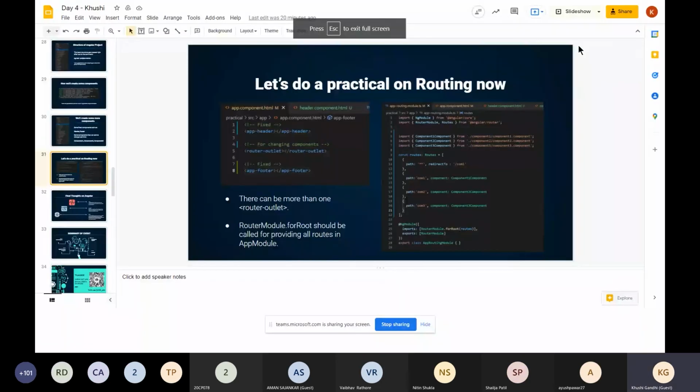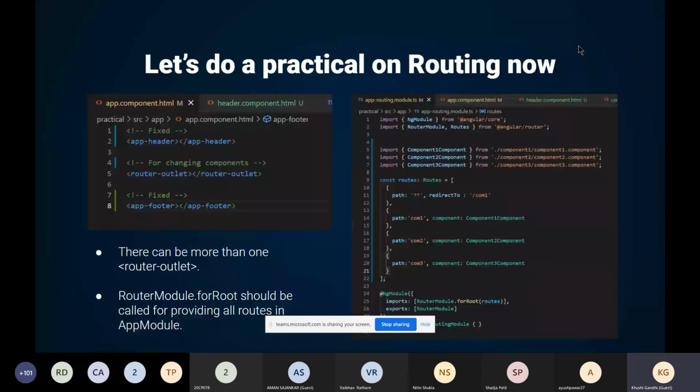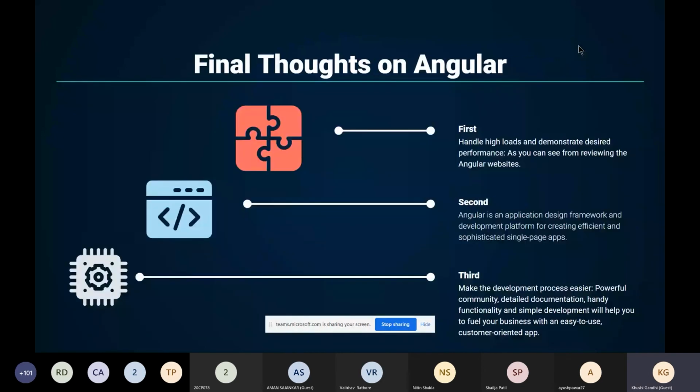This was the end of the practical session. If we discuss my final thoughts on Angular, Angular can handle high loads. It can help us design and create single page applications and make the development process easier.